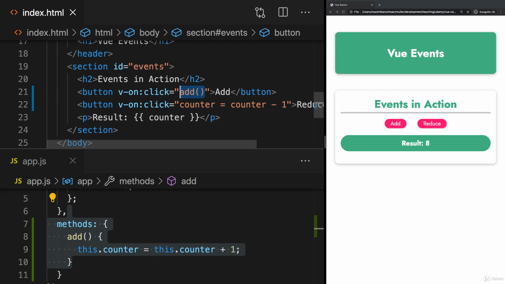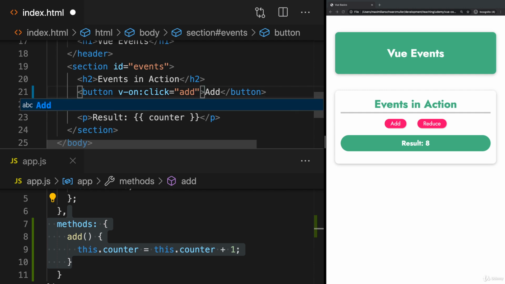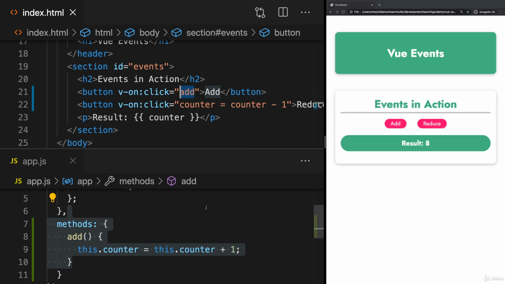Now, besides calling add like this, by the way, you can also just point at it, so that you tell Vue, hey, that's the name of the function, or of the method to be precise, you should execute when a click occurs. Vue accepts both. You explicitly calling it like this, or you pointing at it. Vue detects what you're doing and it will do the right thing in both cases. Now, typically you just want to point at it, since that is closer to vanilla JavaScript and how you would set up an event listener there, but it is worth noting that both syntaxes are allowed, as you can see here.